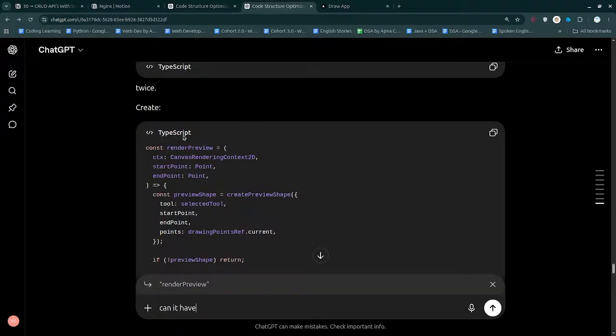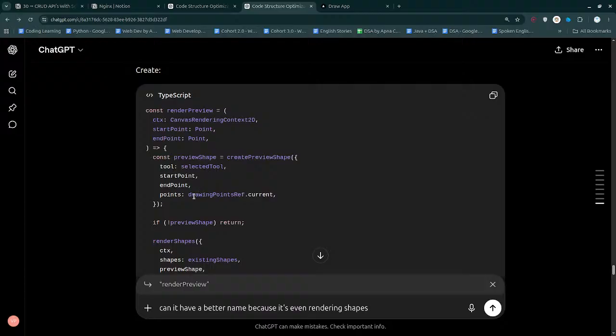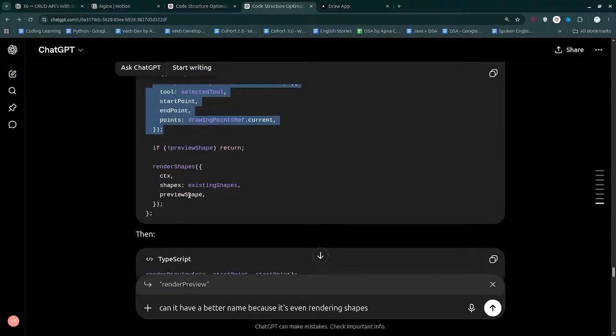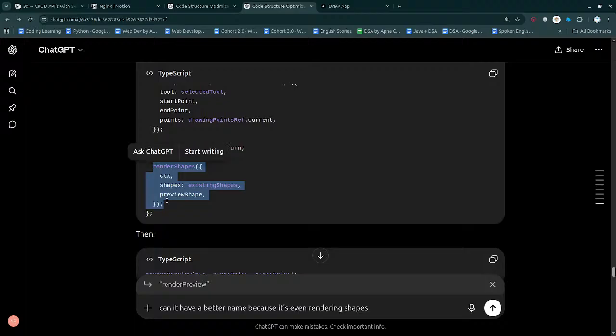Can it have a better name, because it's even rendering shapes. Render preview shape, it just simply gets the preview shape, and it renders the shape, right?